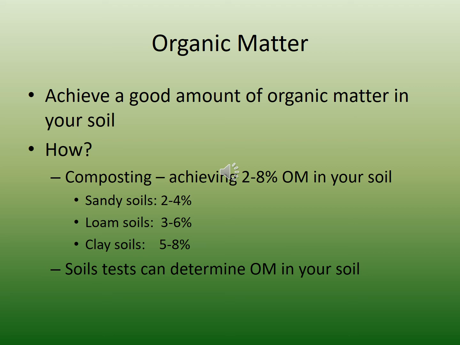Are we achieving balance with our compost? Is our texture good? Is the organic matter level good in our soil? How do you know? If you're composting, one good thing, as I mentioned earlier, is that adding compost is going to help balance the soil naturally. You want to have about 5 to 6% organic matter in your soil overall. For sandy soils, that's more about 3%, loam soils about 4 to 5, and clay soils about 6 to 7%. Organic matter is what's going to make that soil healthy. With clay, you need more than with sand.